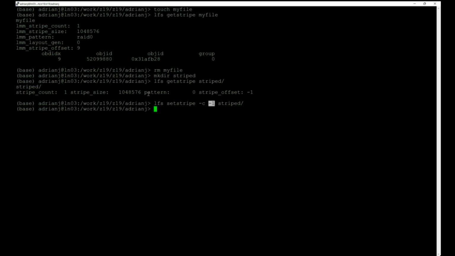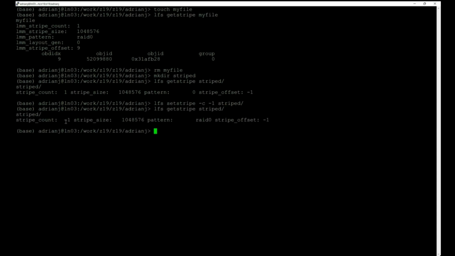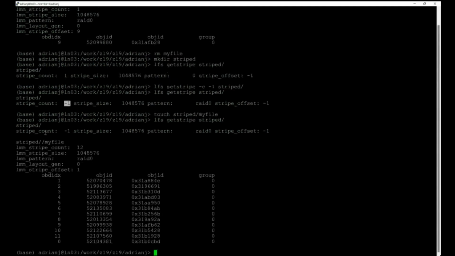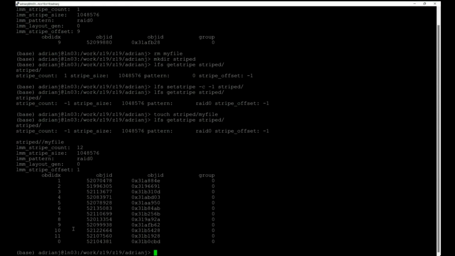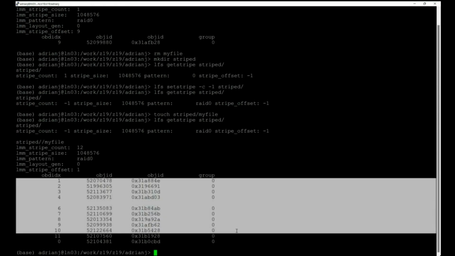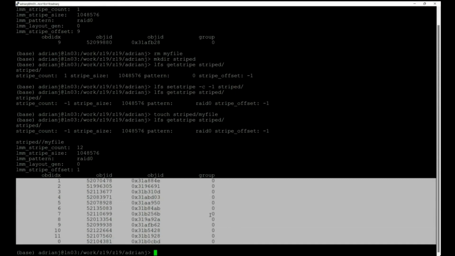That means use the maximum, all the things available. And we'll see here it's got a -1 stripe. So if I now create a file inside that directory and I check what it is, we can see that my file now has a stripe count of 12, and it's been split up across all those file system workers that we had available.